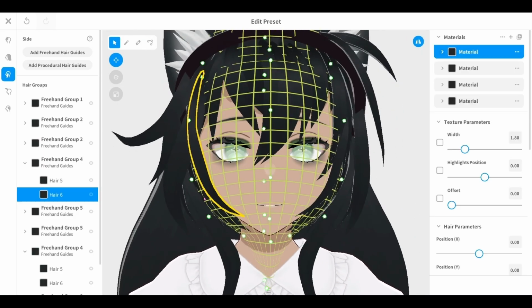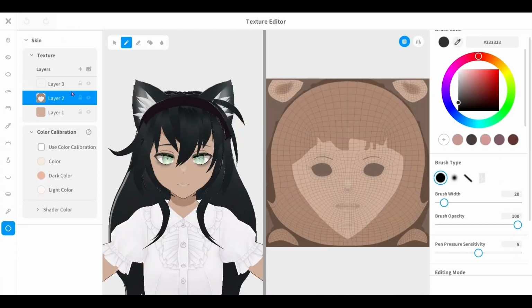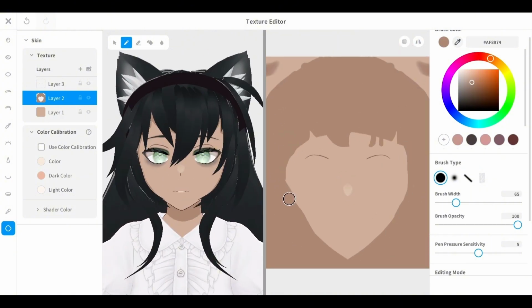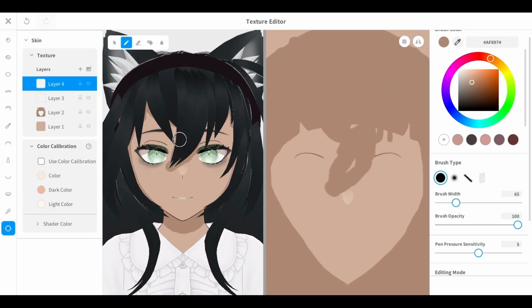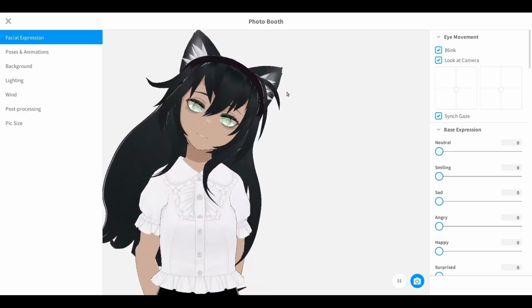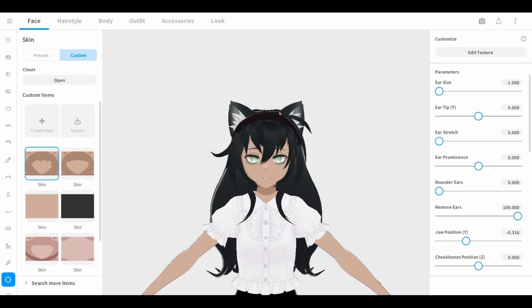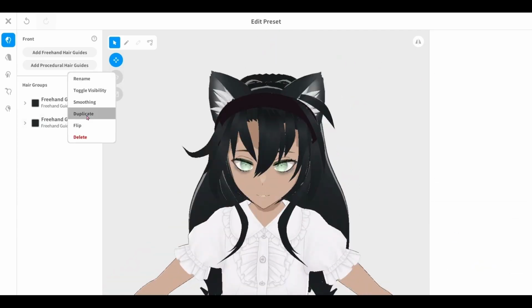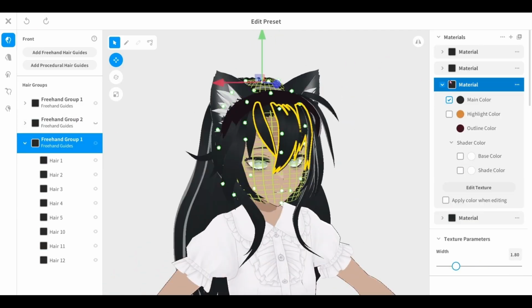So here I'm just going back and tweaking the hairs. And this is what I was saying before. You really want a baseline for your face so you know what's happening with the hair. And once you have the hair, you're going to frequently go back to the face because the hair is going to change the silhouette of your face.